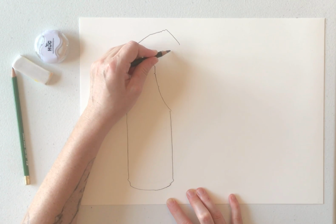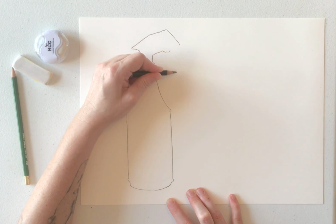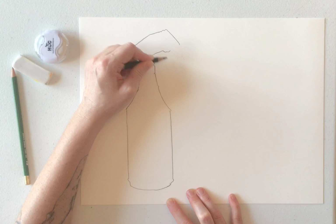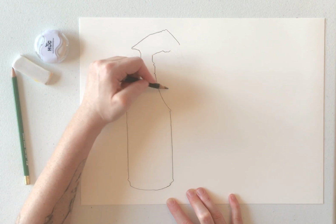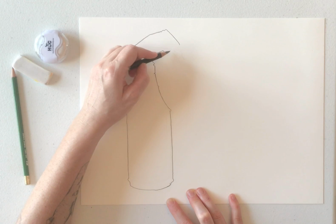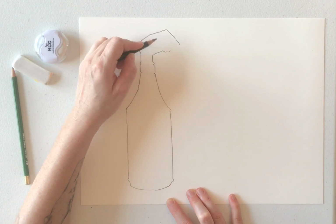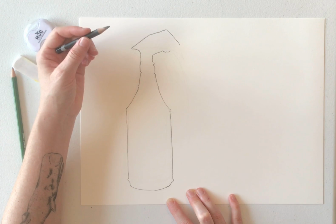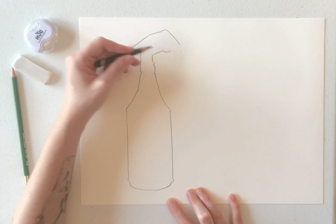And so you'll see, especially when I draw the nozzle, the little handle of the sprayer, that's going to be a really interesting shape that's going to be created here. And I'm looking just as much at this shape as I am at the inside of the bottle. And so whenever you're drawing an outline, it's really important to pay attention to that.